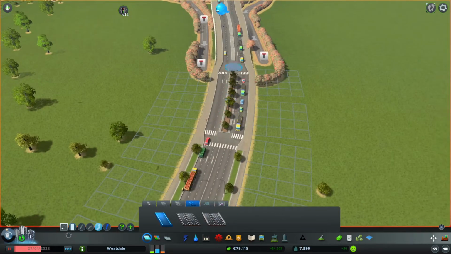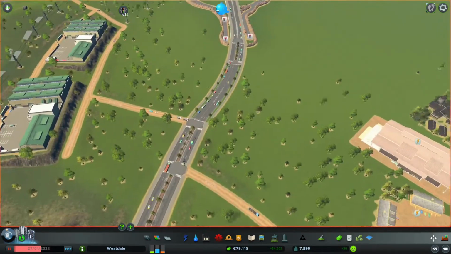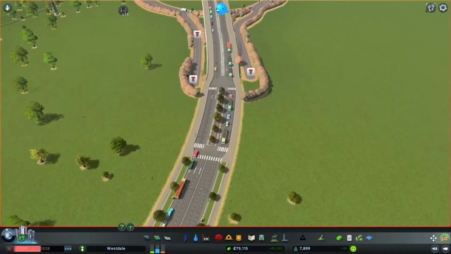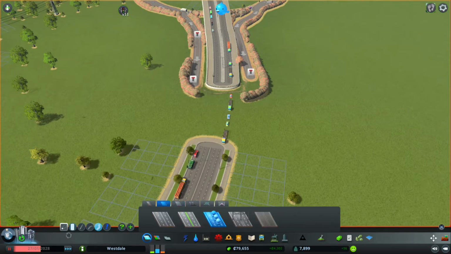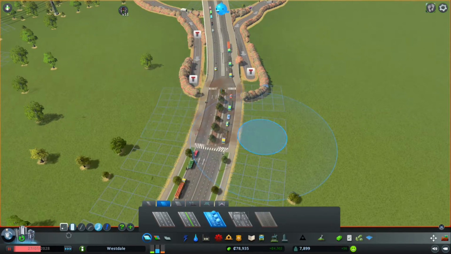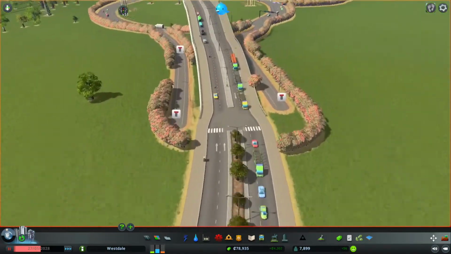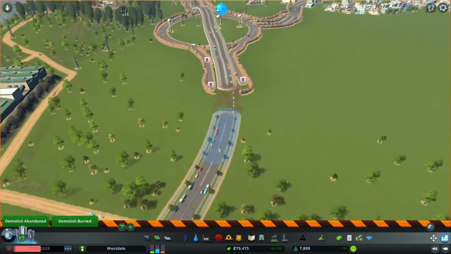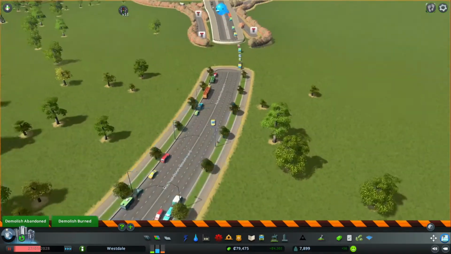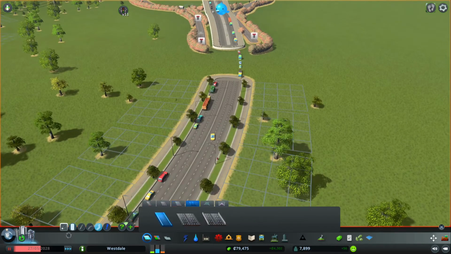Because there's two junctions here, there doesn't need to be junctions there. That should just be one continuous road like this. The fact that it's not is a bit irritating, to be honest. So let's try that again. No, they're still doing it. I don't know why. So that shouldn't be like that. It should be a constant road like this is. That is a three-lane road, to be fair. So maybe that's my issue.